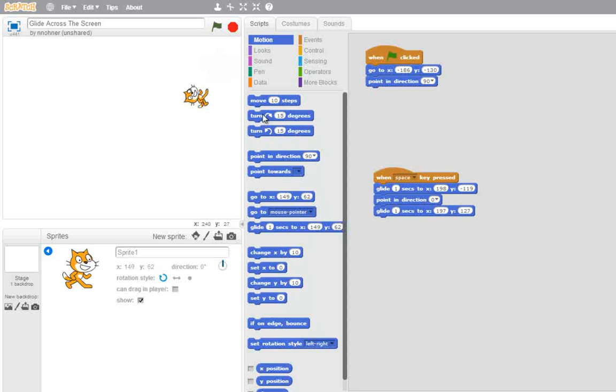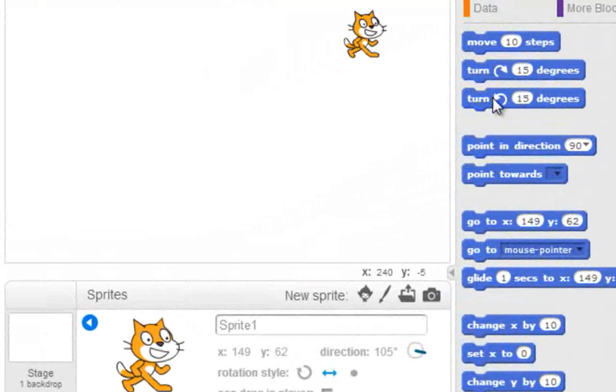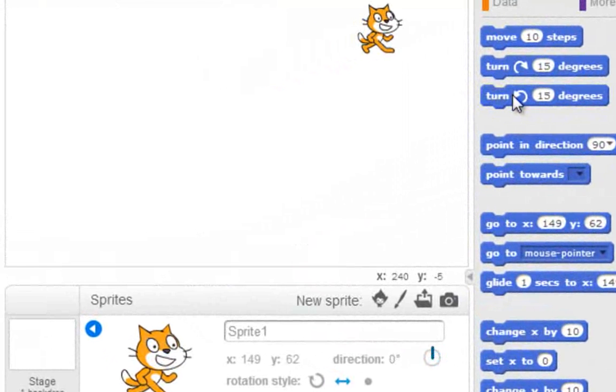In the info panel, there's also a rotation style. Right now, he can rotate 360 like this, right? But if I have him as a left-right character, no matter how much I rotate him, he can only go left and right, right? So you can see this compass here on the bottom, and when this is on the right side, he's facing right, and on the left, facing left. So you can do it like that, or have him fixed, right? So these three are crucial. And that's the Scratch basics. I think you should be able to do the rest of the project from there.